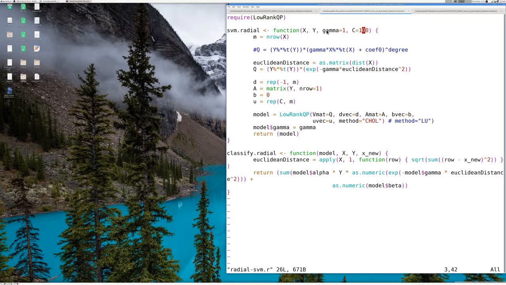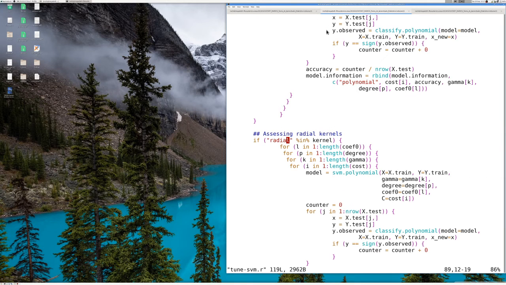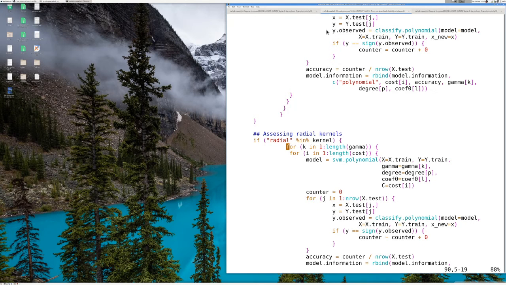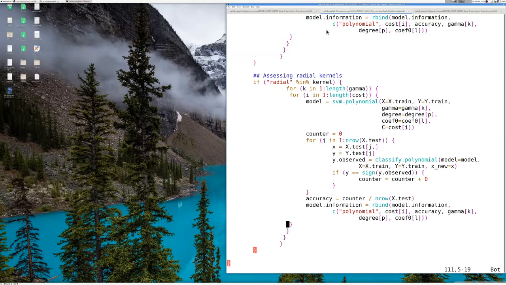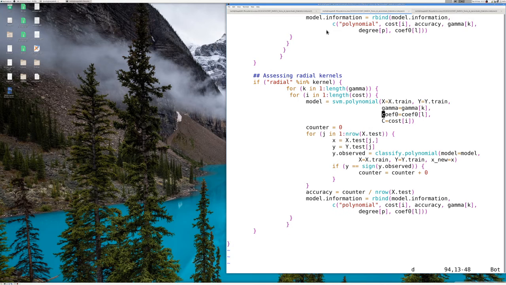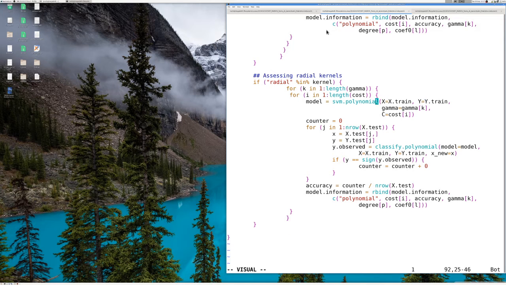We've got x, y, and gamma and c. So just gamma and c. Here, no coefficient, no degree. It's going to be gamma and c. So just two fors. Here, we're going to define gamma and no degree, no coefficient, just gamma. This is SVM radial.